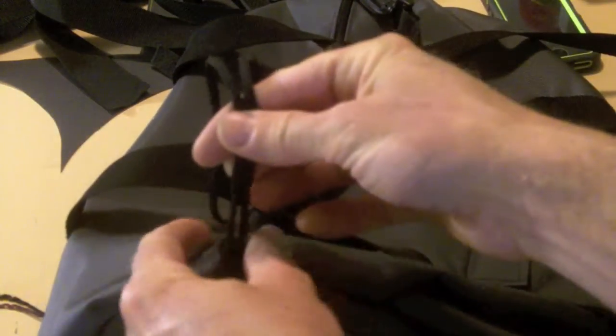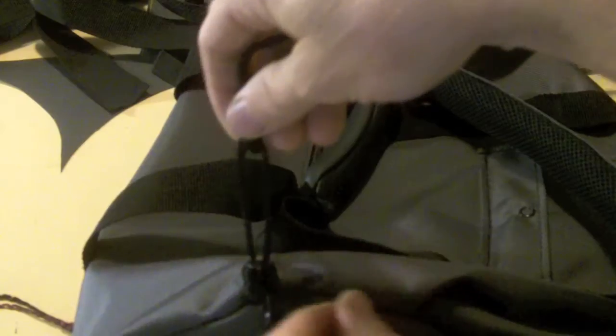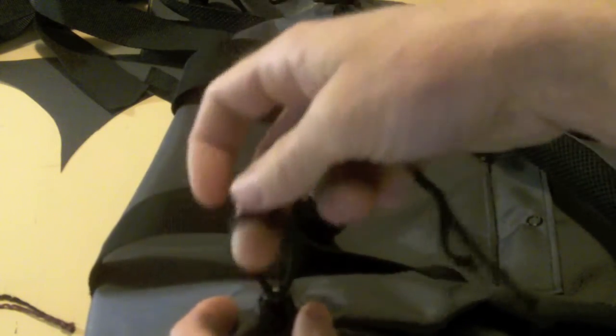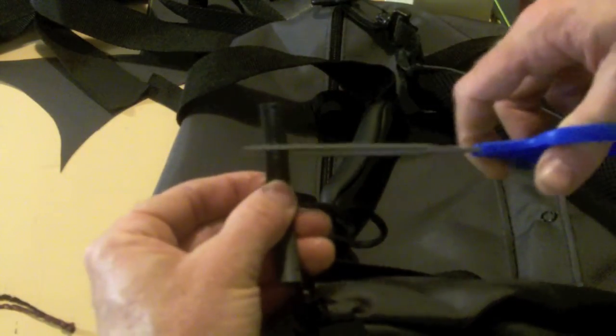To wrap the cord, I'm going to use this one quarter inch heat shrink tube. This is the stuff that you would use for automotive wiring to protect wire ends. You can skip the step of adding the heat shrink tubing if you want — you can just tie a knot into your paracord and you'll have a loop that you can grab onto. By installing the heat shrink tubing, it makes it more of a grab handle than a loop. These loops tend to get hung up on things. I just kind of arbitrarily cut this to a length that I think will work as a grab handle, and actually that's probably a little long, so I'll take a little bit off.